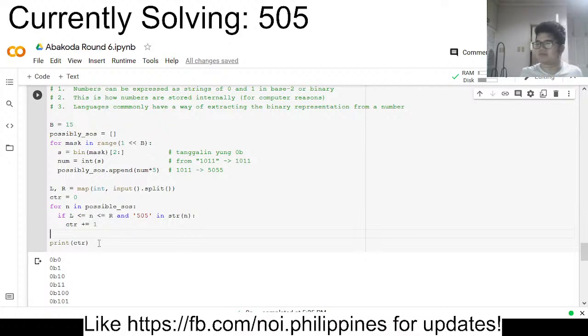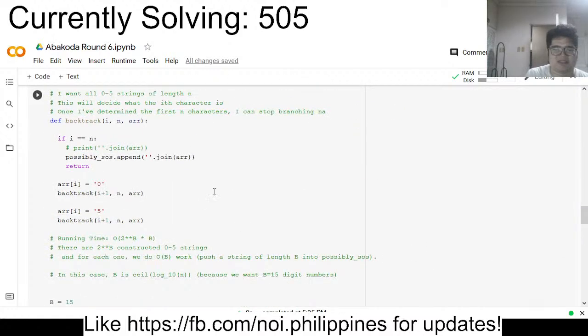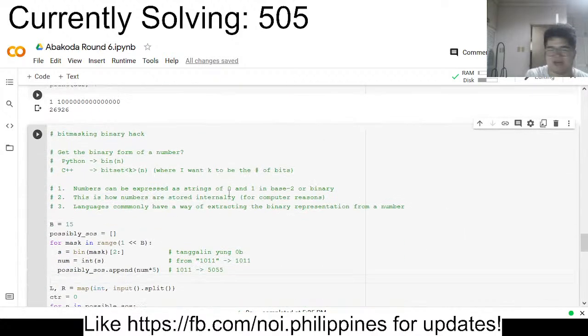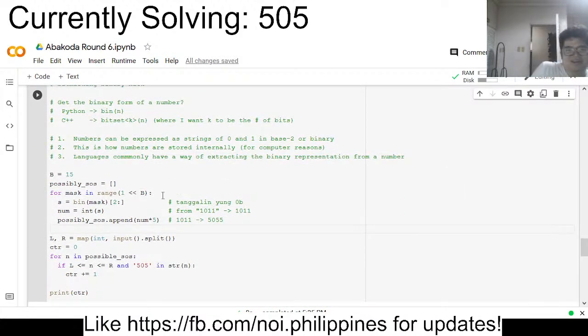Okay, are we good? What's the time complexity? Same then. The time complexity is also 2 to the 15 times 2 to the b times b. And maybe now it's even more clear to see. Dito sa recursive backtracking, you have to do comb B for the recursion branching pa. But here, we just have a for loop, and all of this stuff is mabilis lang naman, but it's O of B time to work with the B bits. We just see we have a main for loop here that goes from 0 to 2 to the B minus 1. So the complexity is also 2 to the B times B.